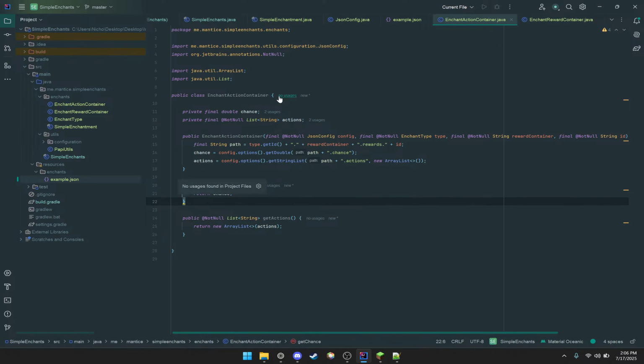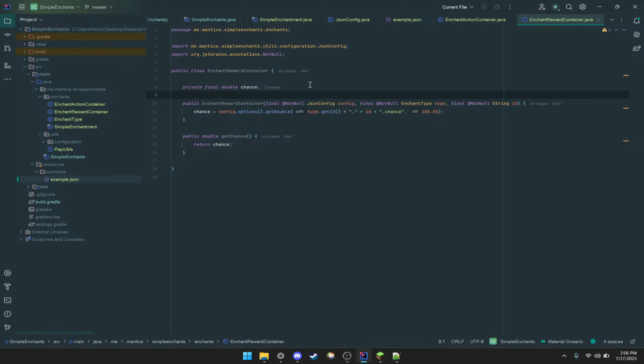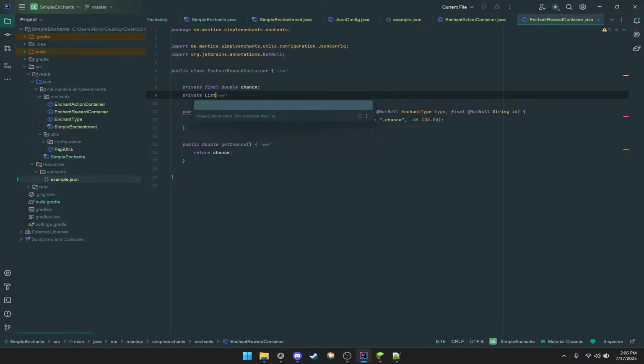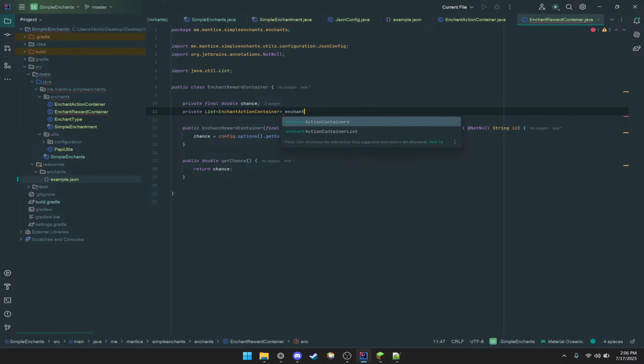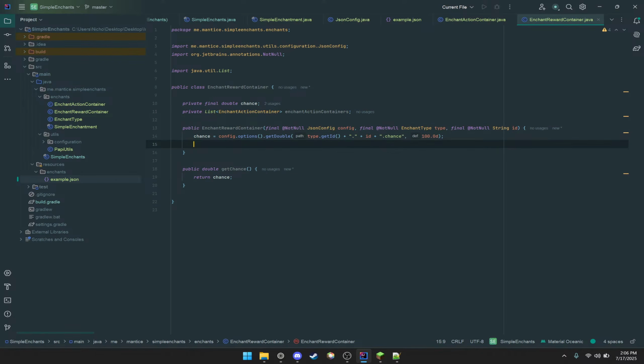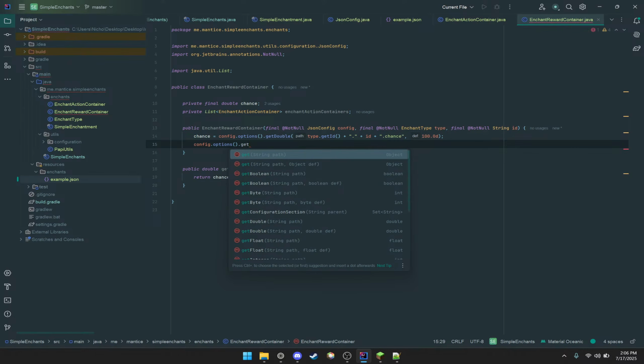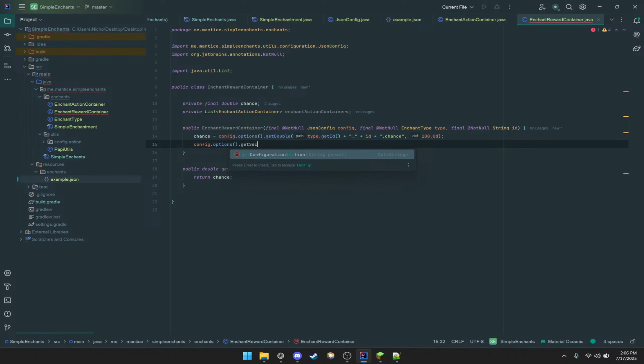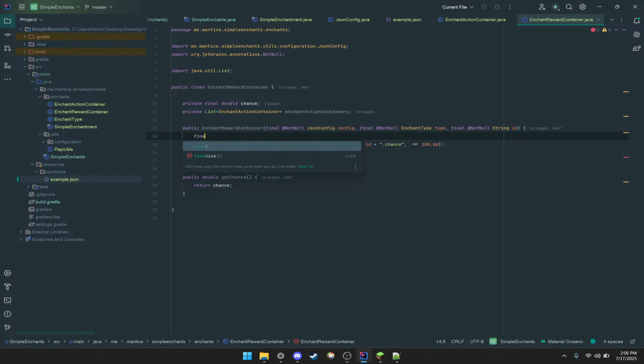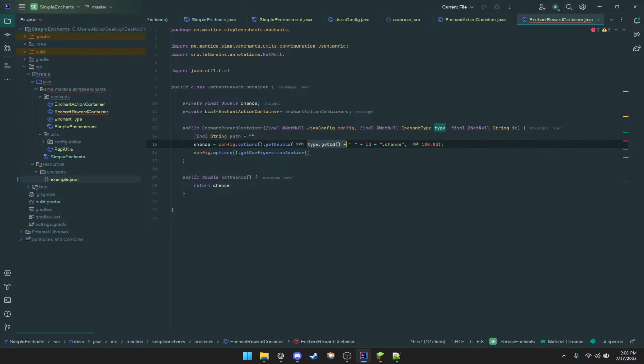Here we go. This should be done, and then the reward container itself, we need lists, enchant action container, enchant action containers. So get section. We want this.